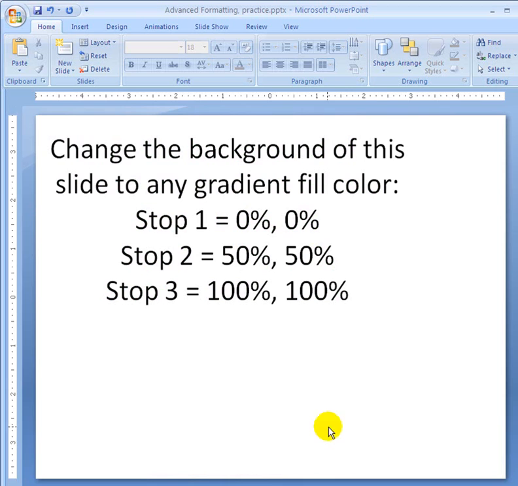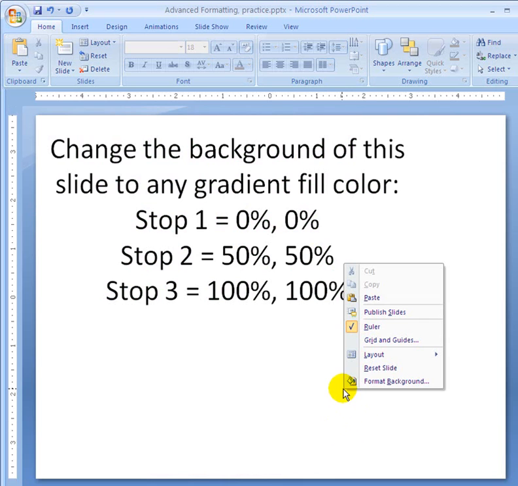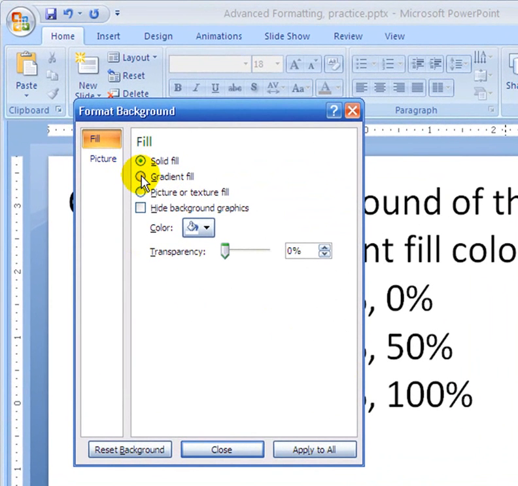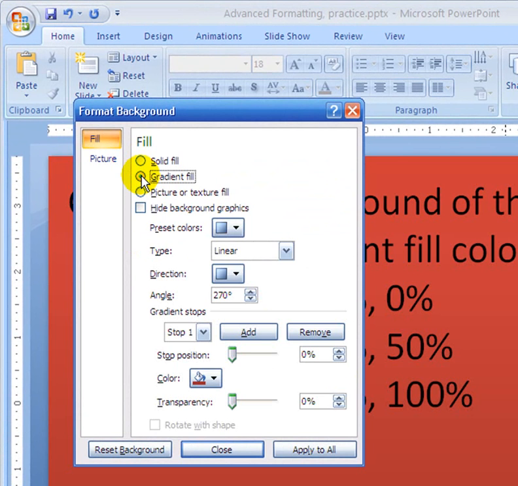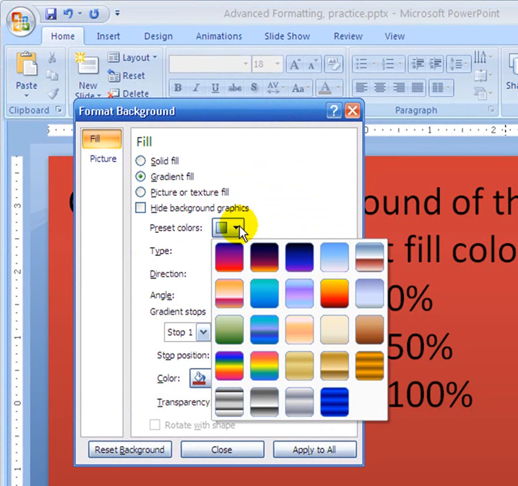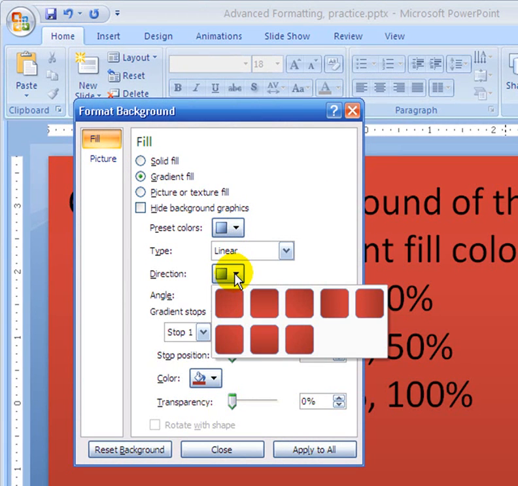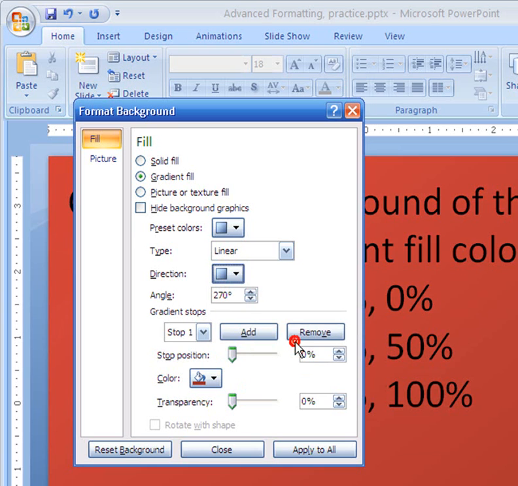So change the background of the slide, so that means right click any background part, any white part, and go to format the background. Under format the background, we're going to do gradient fill, and first thing you want to do is choose a color. Now they have some preset colors for you right here, but we're not going to choose any of those preset colors, but you could if you wanted to. We're going to change the direction so it shines dark in the corners and gets lighter on the outsides. So I think that's going to be this one. And let's go change these position stops in these colors.